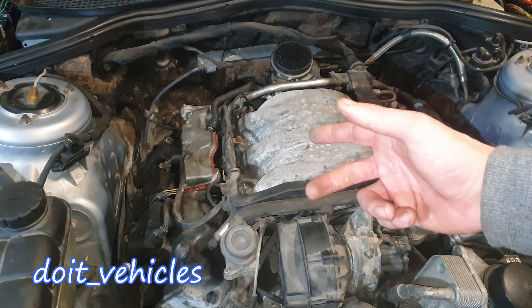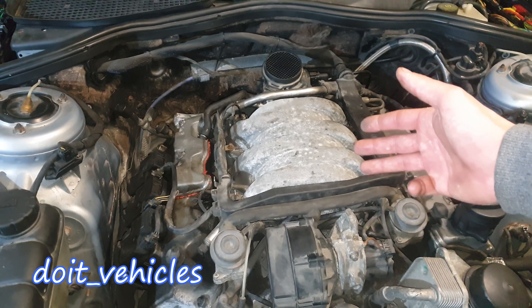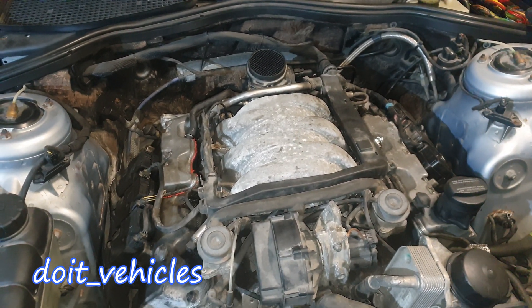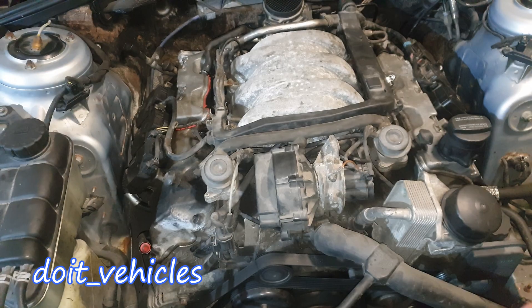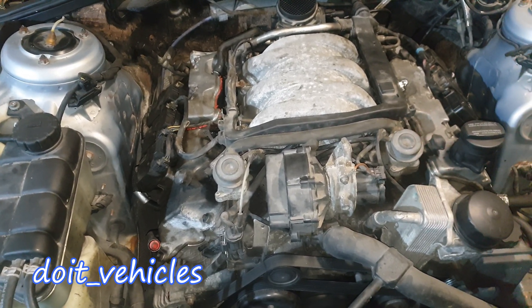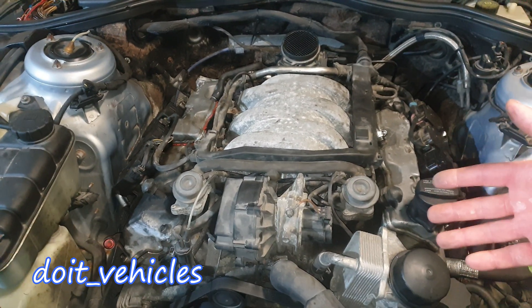What this air injection does is warm up the catalytic converter and the oxygen sensors a lot faster, so the computer can use the feedback from the oxygen sensors to regulate the fuel trims. Therefore the car can pollute less because it takes less time to warm up. Usually you've got this system on Euro 3 emission standard cars. This is not necessary for the engine to run, but if you want to pass the technical inspection you need this system working properly.